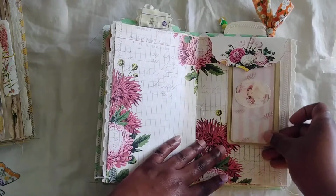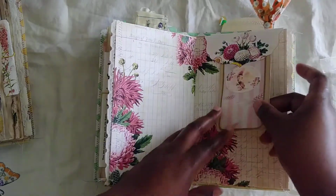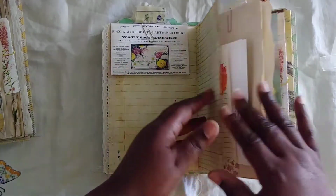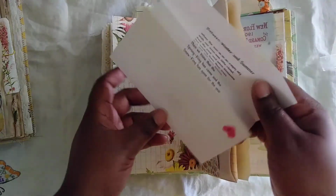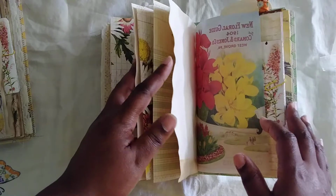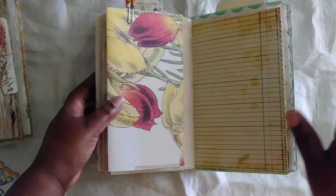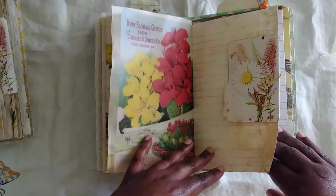And then here's a small envelope, and again, here's the other thing that opens up. I'm not going to open it up. I already showed you. And pretty much the same type of ephemera is in the little envelope, so I won't bore you with that. Oh, I do need to tell you, one or two of the pages, I don't know if it's in this one, somehow the lined paper printed upside down. I think it's one of the ledger papers. Yeah, like this one. See? The numbers are upside down. How that happened, I don't know, because they all were printed at the same time. So I don't know how that one got flipped upside down. I have no clue.